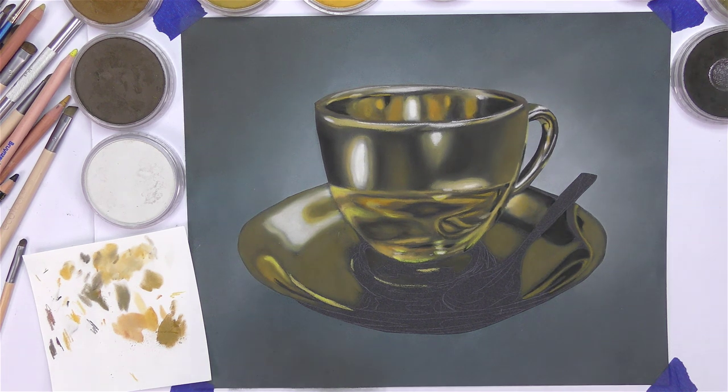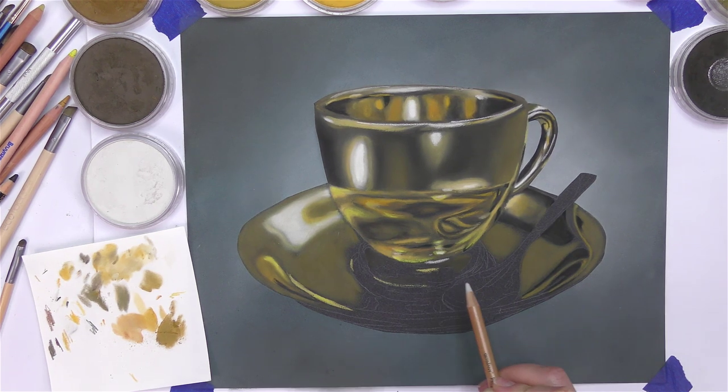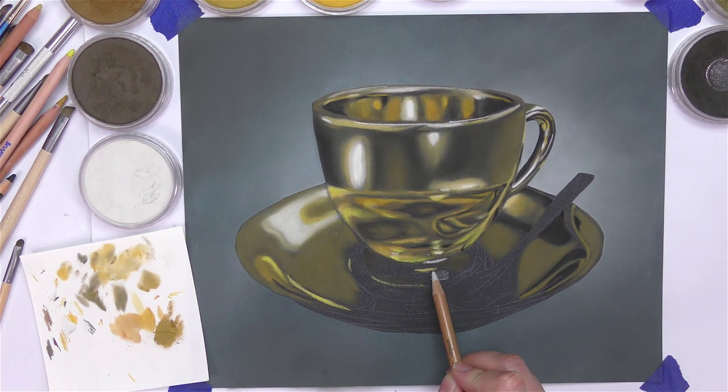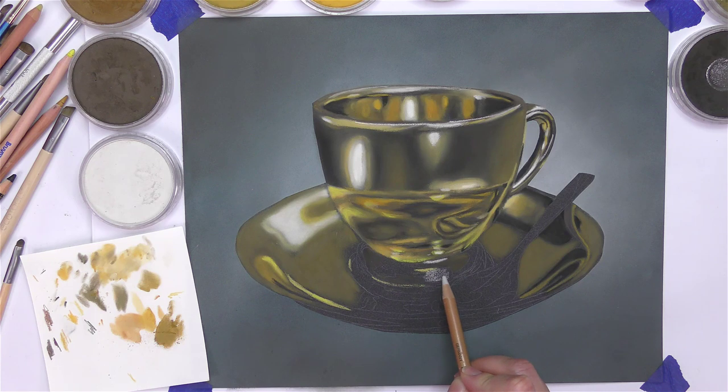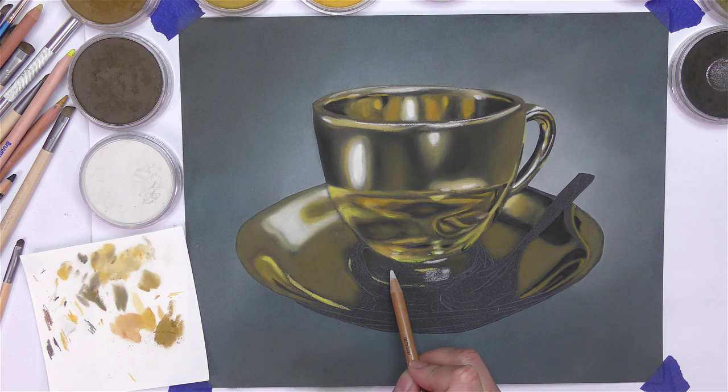An interesting thing to remember about metallic colours is that you don't have to use the metallic colours to make metallic objects. And in this case, it's the gold. It's more about the reflection effect when you're painting or drawing, and that goes with any medium.